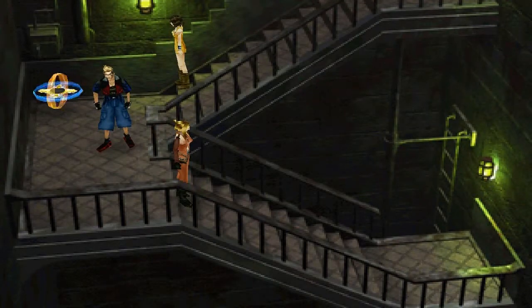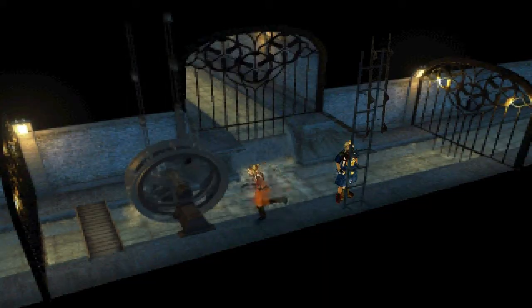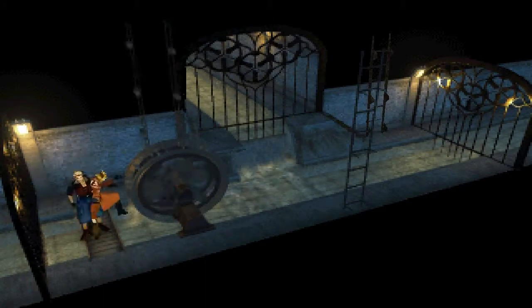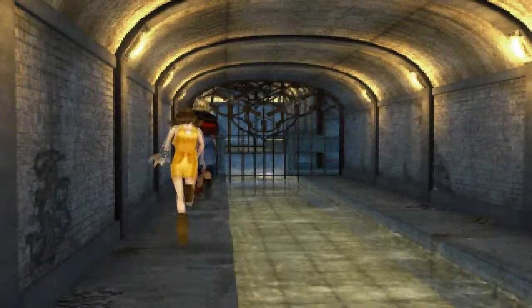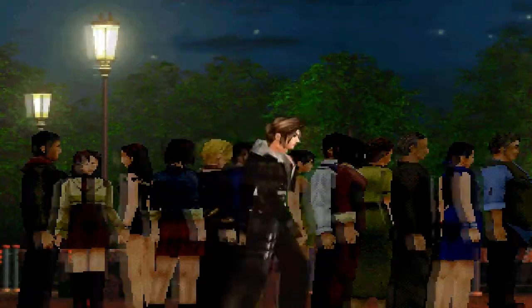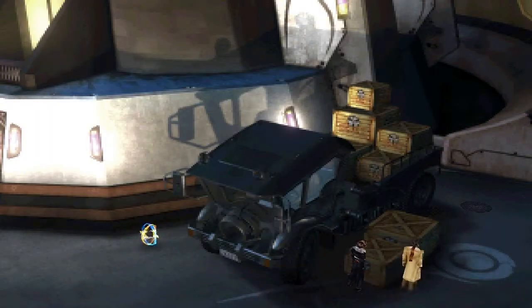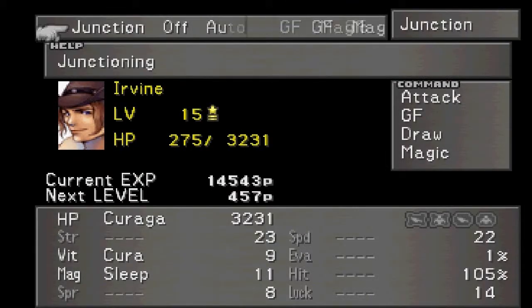Before you go down any further, you're going to want to junction everyone up. The way you're going to want to junction people is with Quezacotl. You're going to want to group the summons up, so that they have strength and vitality. So everyone has strength, vitality, HP, depending on the abilities that you taught them. But I don't bother junctioning them actually, since you don't have long control over them, and I'm not running into any enemies. So same thing with Squall and Irvine that you did with Rinoa. It's not that hard, I skipped right through it.